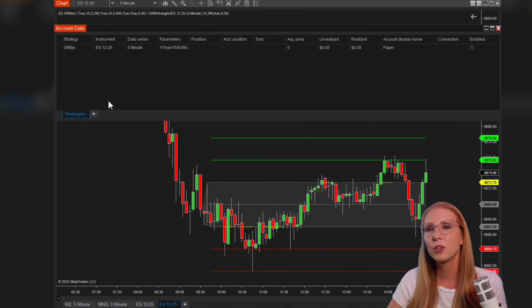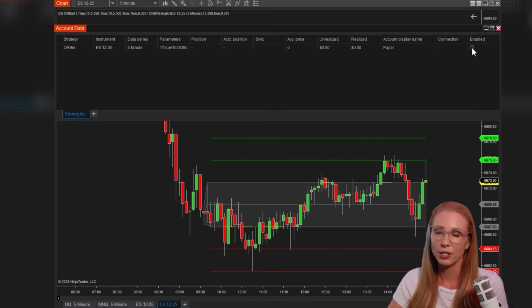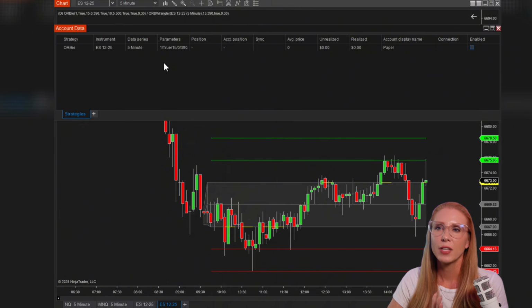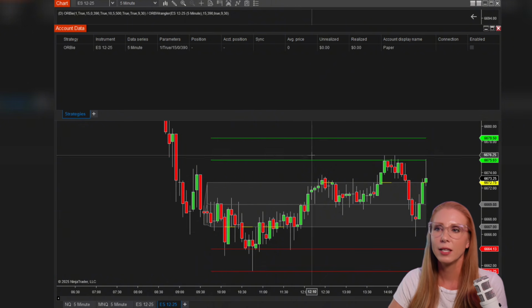But the other thing that I wanted to show you is back on the strategies tab, you can quickly enable or disable strategies from there as well. If you have it added to a chart, you're going to see those lines. If you just added it by right-clicking and adding the strategy this way, when you enable it, the lines are not going to show up there because it's running kind of in the back end instead of on a chart. If you add it to the chart, it's attached to the chart. If you add it in the strategies window, it is not attached to a chart.